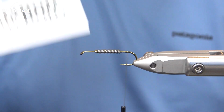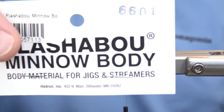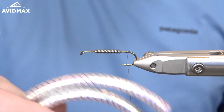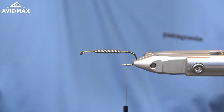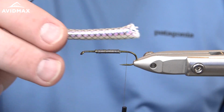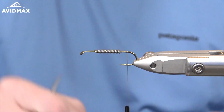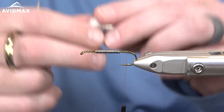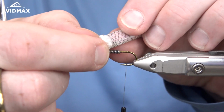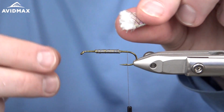Now we're going to use some Mylar body tubing with this. This is the Flashaboo Minnow body, and this is the large size that I'm using today. So we're going to cut to length what we need here, so just a little bit past that hook shank, maybe a hook point or a hook gape just past your hook shank, a little bit extra material to work with. And then you're just going to take all those center fibers, loosen them up and pull them right out of there.